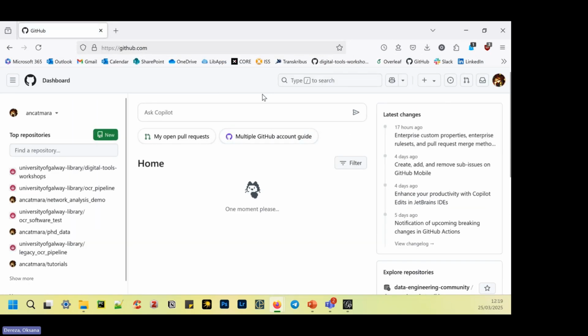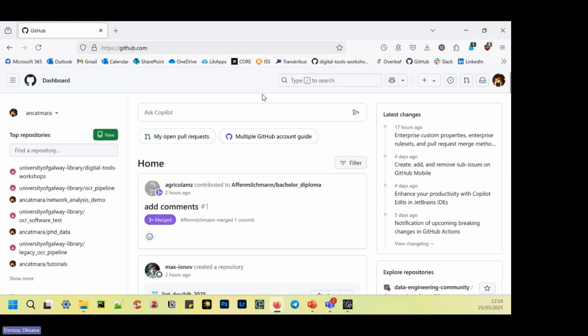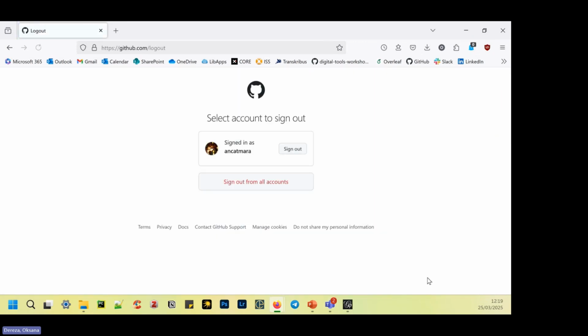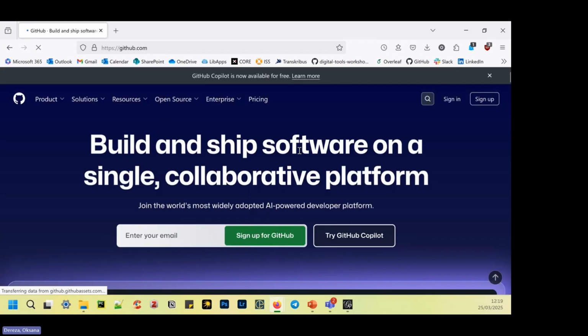It's basically a code repository, but you can use it for your research materials as well. It's free, and it's very good for collaboration. I signed out. Why didn't you sign me out? Okay. If you go to github.com, it just remembers me. Okay, sign out. Yeah.